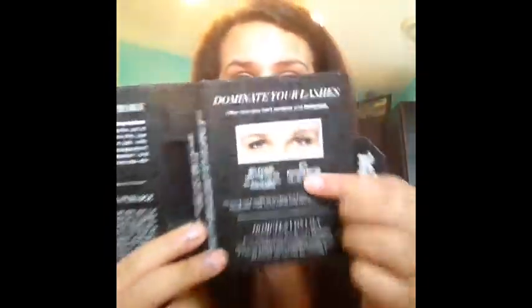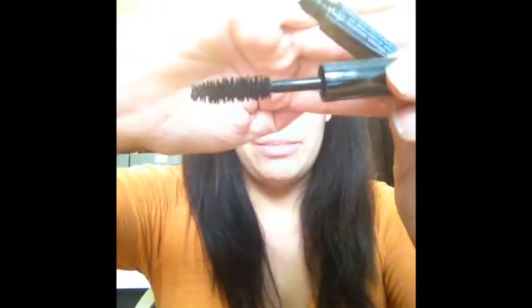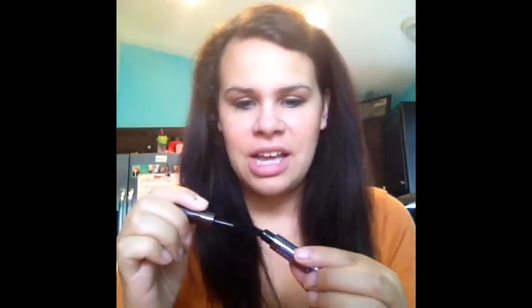The first thing that wasn't able to fit in the bag was the Urban Decay Perversions mascara. I am so excited to actually try this — this is just a pamphlet on it. I'm going to go ahead and open it even though I have quite a few mascaras I'm using. I've never tried any Urban Decay mascaras. I like these brushes — these are like my favorite type. The formula actually looks really fluffy, like creamy fluffy. If anybody else got this or has used it, tell me how well it works.